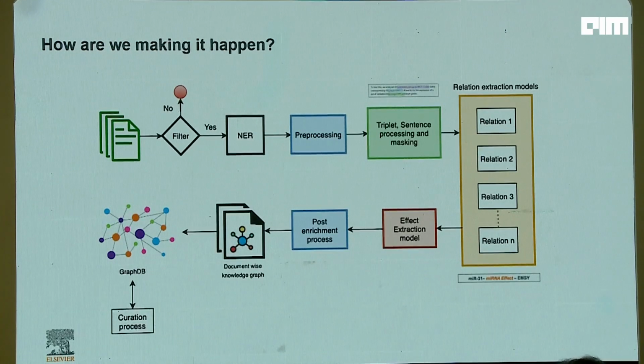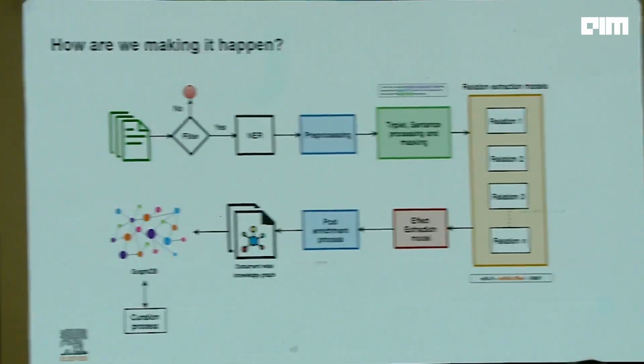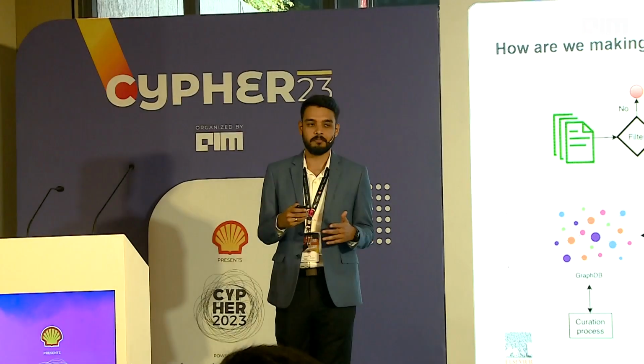With this pipeline, we have document-wise knowledge graph. For each document, we have knowledge graphs. We compile all these together. We put it into a bigger graph DB, which supports these applications, actually multiple applications. Now, this graph DB cannot be just kept like that and should be curated by domain experts. They work on these relationships. They actually see these documents, and they curate over it. So this is the whole pipeline, but now we have a solution for this pipeline. How do we make it scalable?